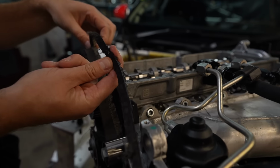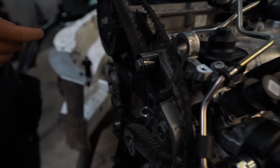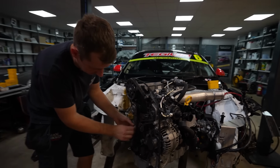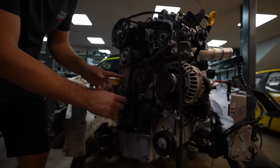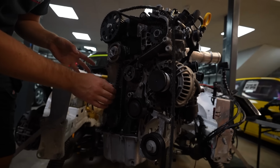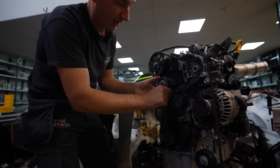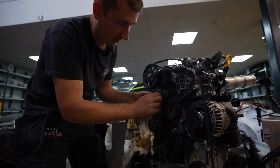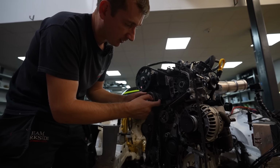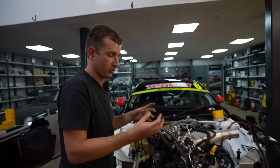What we think's happening is there's some weird damage on it, it's pulled the teeth off, and it had locked up on all the exhaust valves. This area here is where it's going to be a little bit slack at times. It seems to happen under power rather than deceleration, but whether the damage has already occurred, we're not too sure. But we reckon the belt is getting trapped, and this side is cutting into the belt, damaging it, and then it's all getting clogged up and away you go.